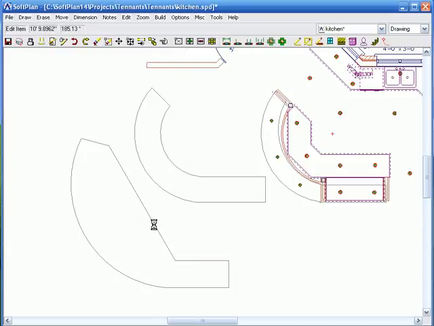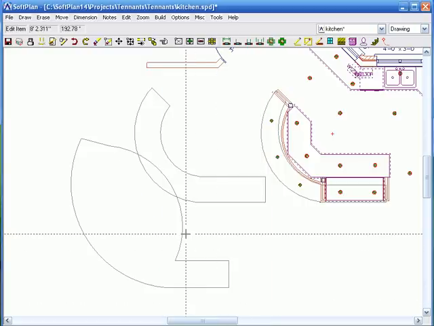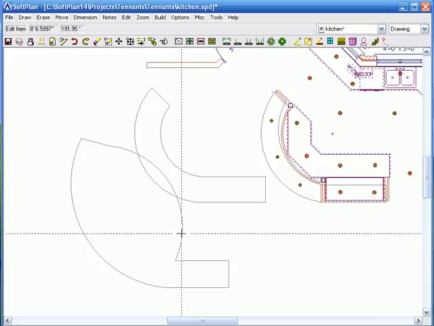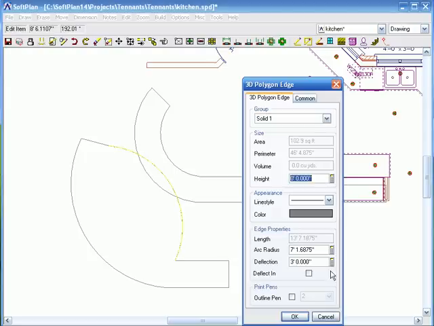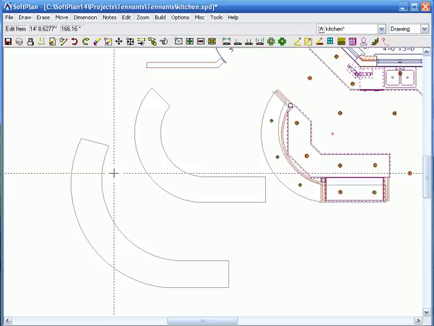And the last thing is this one here. Now, I don't know if you've noticed, but at the bottom of the deflection there's actually another button called Deflect In. Sometimes the polylines are just going to blatantly go out the wrong way. So I just clicked on deflection and nothing else. The reason for that check mark area is because it will actually go the wrong way. Don't make Softplan guess. If you make it guess, it's going to do what it thinks you want. So clicking on Deflect In will bounce it in. I did guess with 3 feet. It worked out really well.